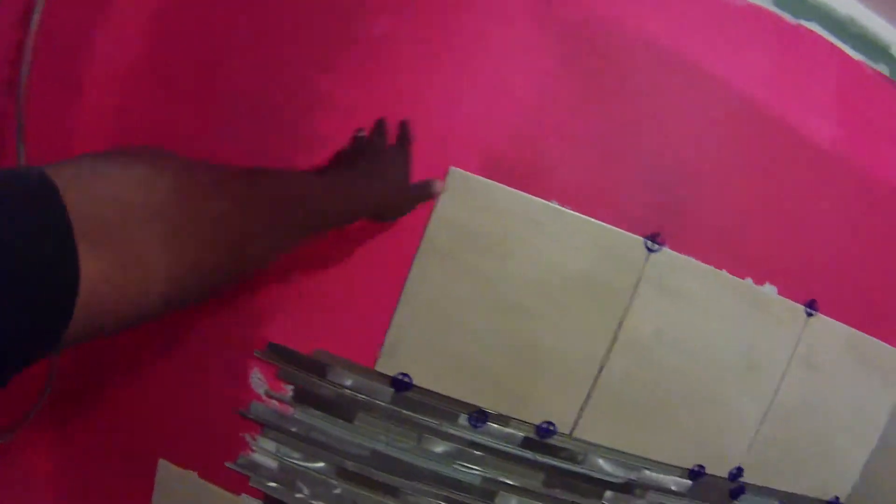This stuff is pretty simple, so I didn't bother doing a video of me installing these tiles. But when I get over here, I'll probably get video footage of me taking care of this corner. This is going to be an issue right here because this wall isn't level — you can see that gap right there. That's going to be a problem, so hopefully I can smooth it out and make it look good.